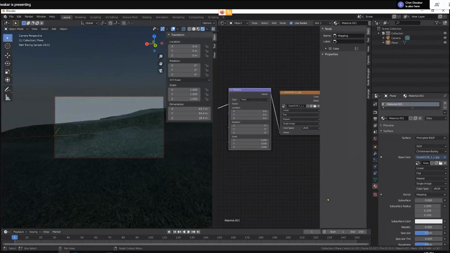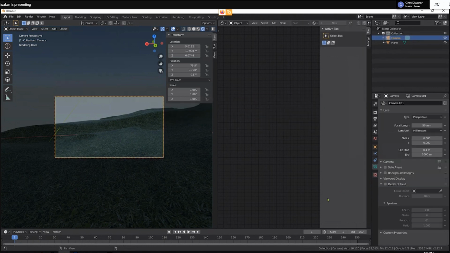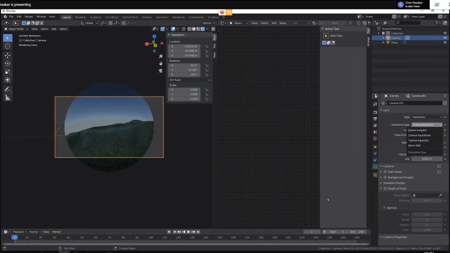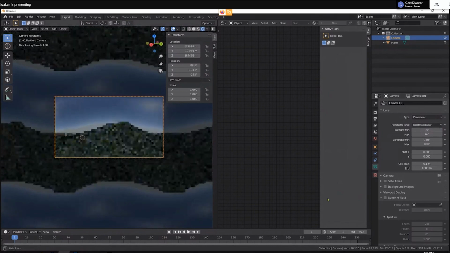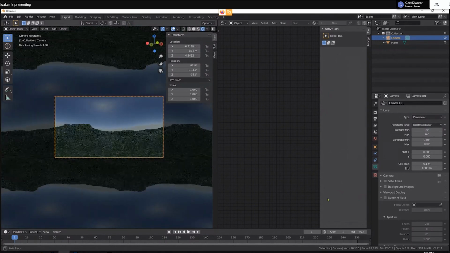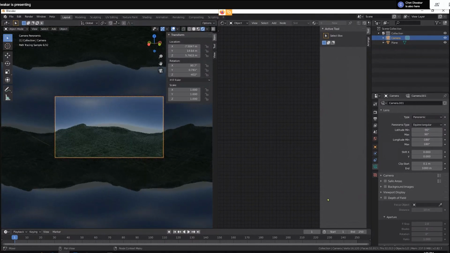Right, so now what you do is you go to camera, you set this to panoramic, and you set this to equirectangular. Now you've got your full 360 view. It's like a lat long map. Yeah, basically.